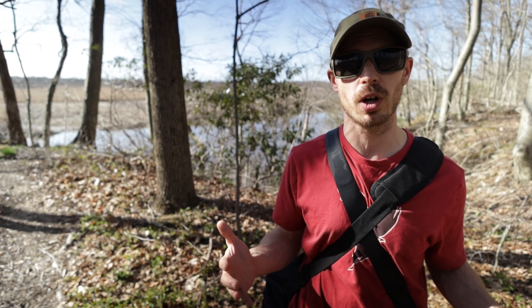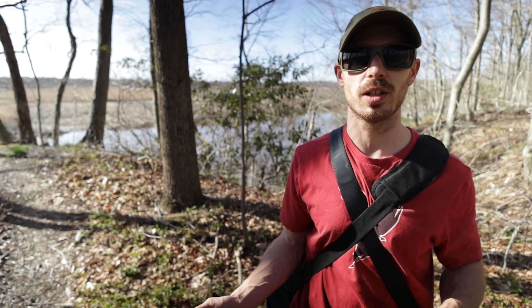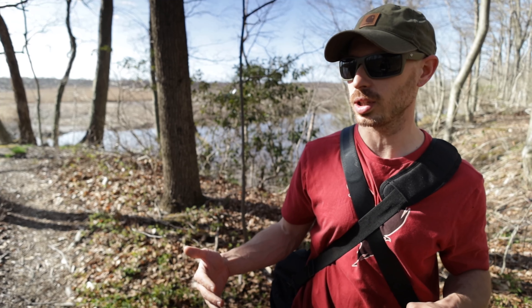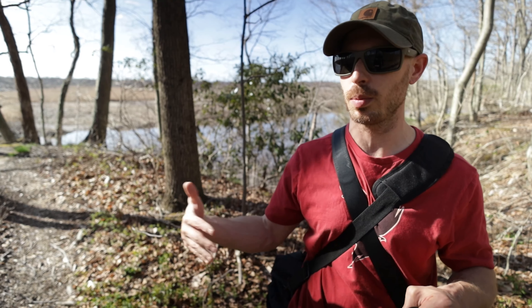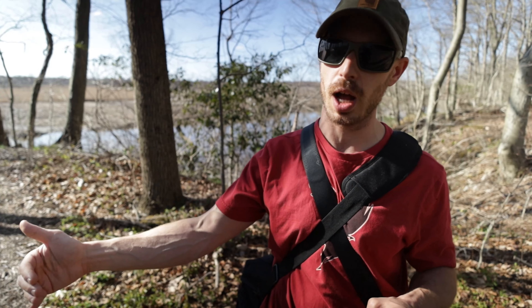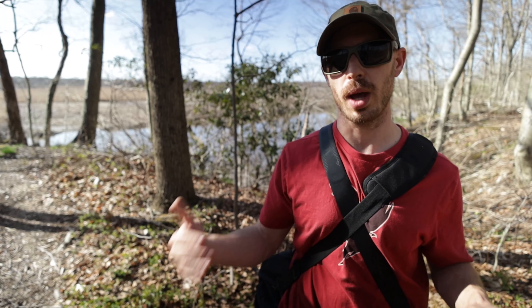For all of those reasons, I really do think the Canon R6 is one of the best, if not the best in its price range, wildlife photography camera you can buy today. I also do a lot of macro photography, and the IBIS really comes in handy when mixing it with the stabilization inside my 100mm f/2.8 L lens. The IBIS allows me to get slower shutter speeds and keep my image steady so I don't get motion blur. That, again mixed with the really good high ISO performance, helps you shoot in natural light environments when doing macro work.